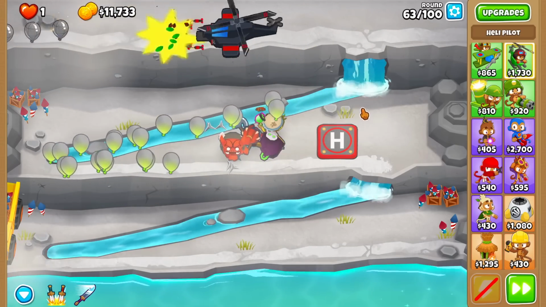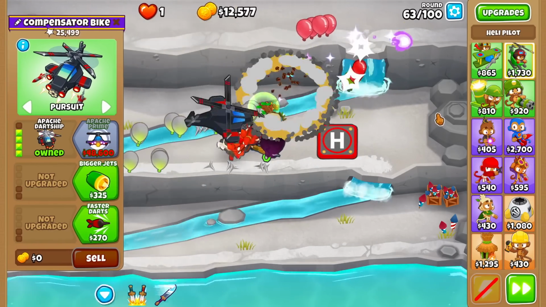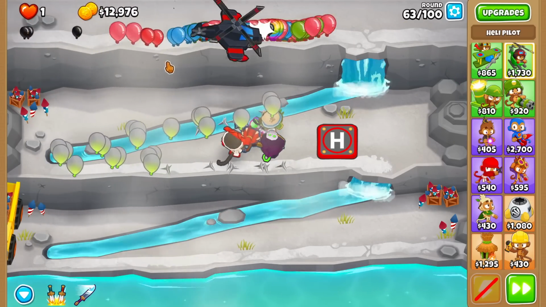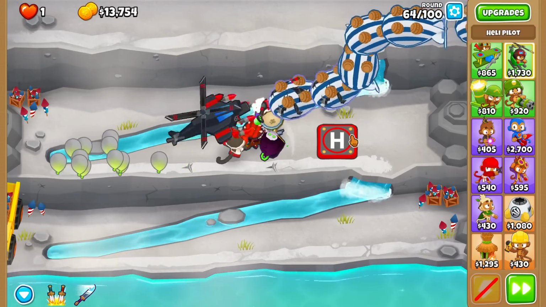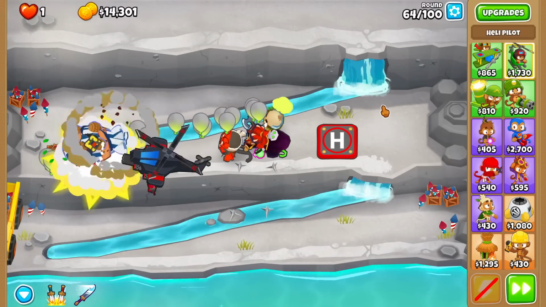So we got round 63, still going super duper well. Apache Dartship is one of those towers that I honestly don't often go for, but it's pretty powerful. I get why people like this tower. There's really nothing wrong with it, especially in the mid game. In the late game, around 80 plus, of course he's going to fall off a little bit, but for right now, he's pretty dominant.